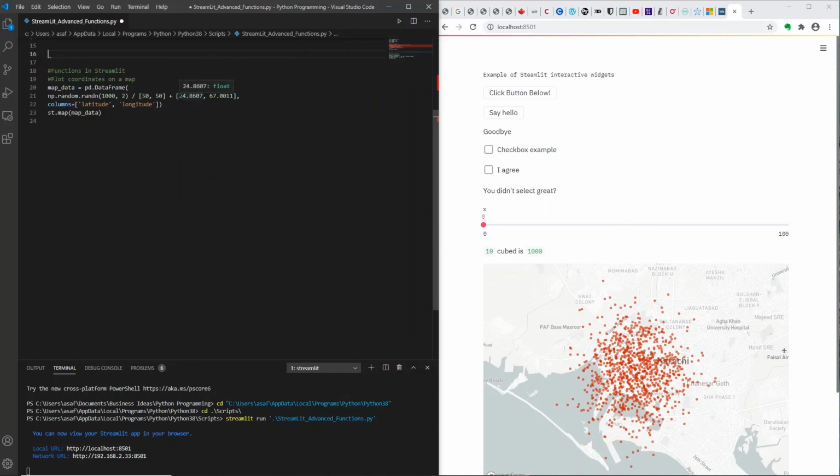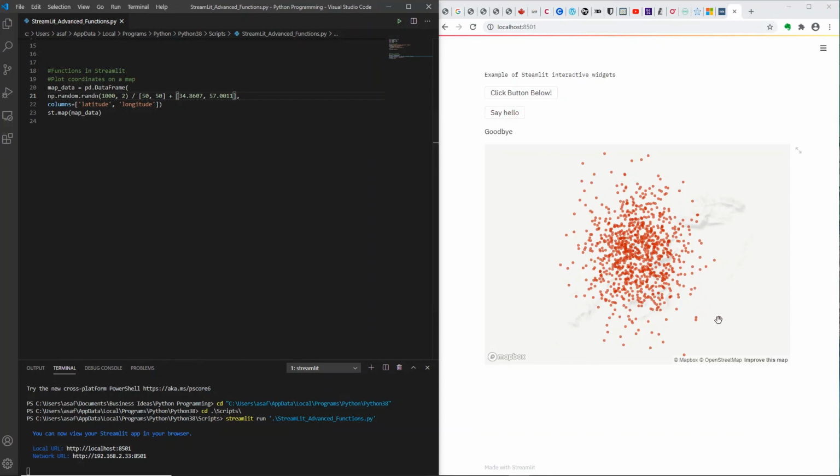So let's see, let's make it something like, let's see what that ends up with. Okay, so somewhere, not sure, but again, the idea is that you generate those data points, assign them to a map_data variable, and then the st.map widget will plot that data based on those data points. So again, very useful, very powerful widget to display data.